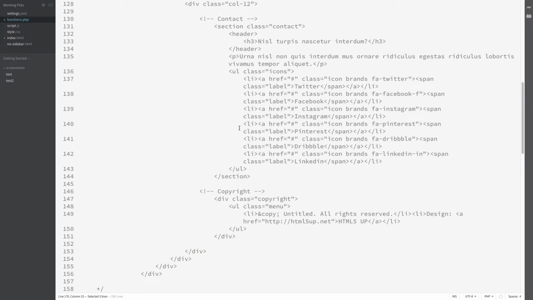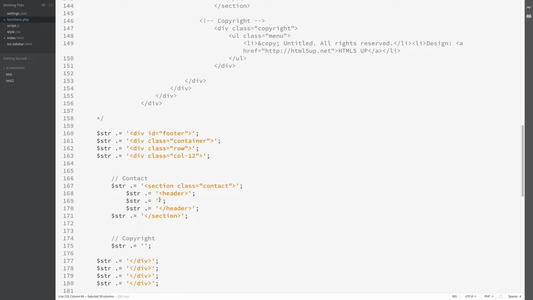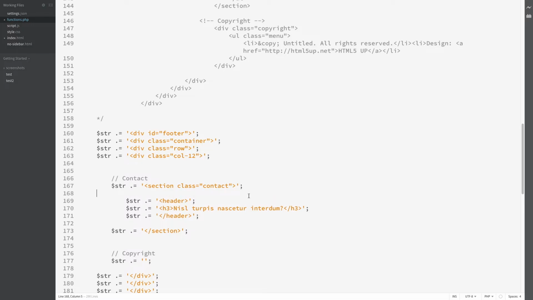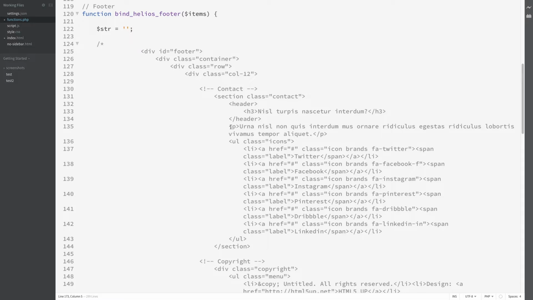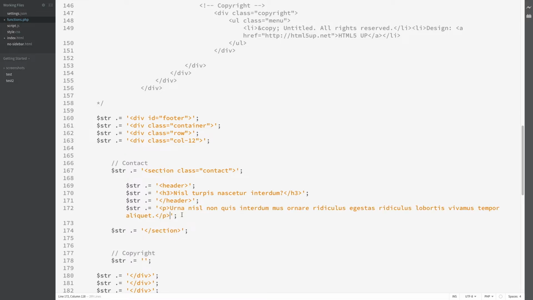Inside the header there's an H3. It should be like this. Not only that, after the header, if you can see, there's a paragraph. Look at the example here. This one, I copied the paragraph directly and put it here.